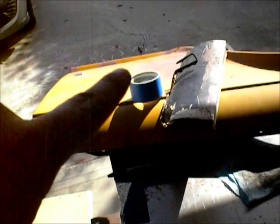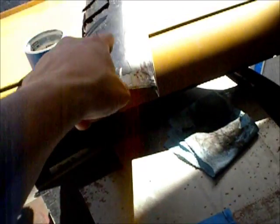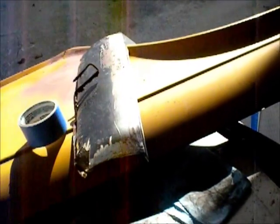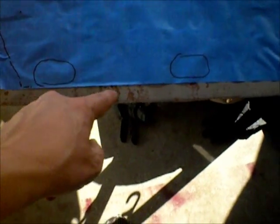Alright, so there's a template I made. Just put a bunch of tape down on the other one. Traced out the parts. The only part I really had to measure was this part here to make it match that part there. So I'm just going to cut this out, shape it, and see how it did. I'll leave a little extra here for the flange. There's a flange that goes along the bottom here. And I'll leave a bunch here too, there's a fold, like a stiffening fold that goes along the back. So yeah, I'll just cut that out.